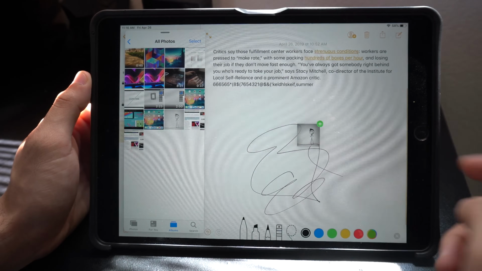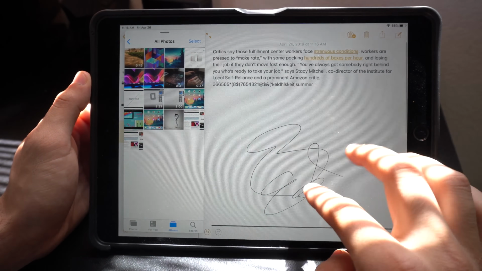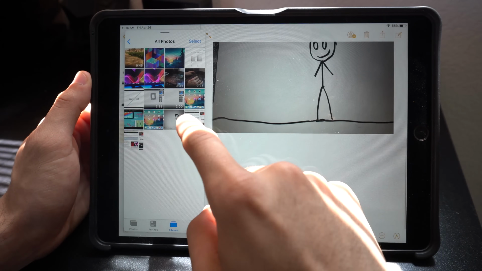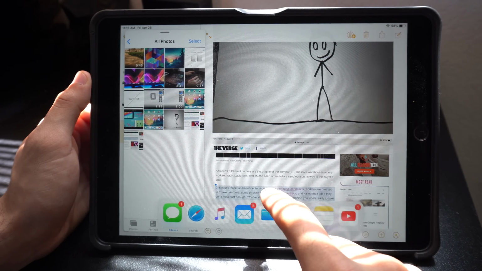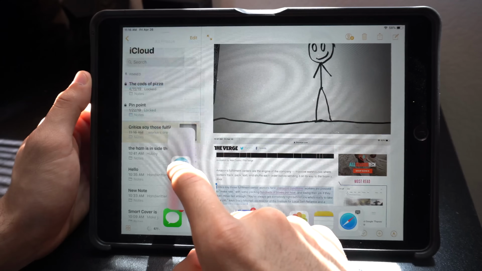The drag and drop functionality isn't really fully marketed by Apple on how to do so. It's a really great tool and it works like this. If you have 2 apps open like so, let's say you click on your photos and you want to drag this photo to your notes. You can simply drag and drop it on the notes.